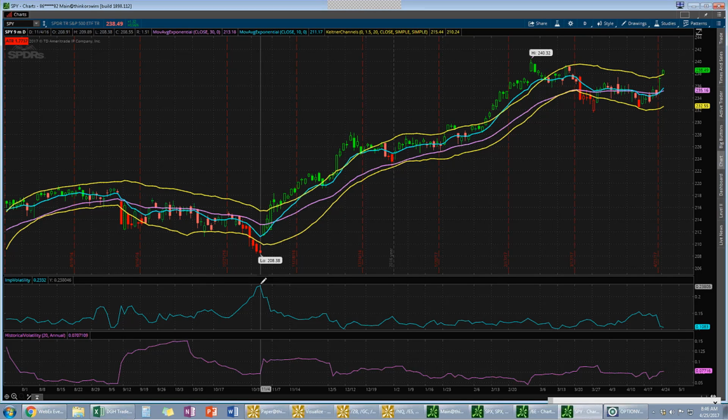But if the VIX is too high, this becomes a risky trade, and I just sit it out. If it starts to come back a little bit, for example, if it had been sitting in here, I might have taken it, and I think the trade might have actually worked, although I'm not sure. Because again, I'm only in this for anywhere from 1 to 5 days. So this one might have worked.